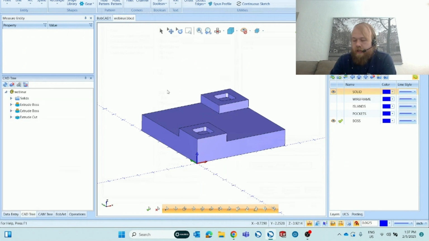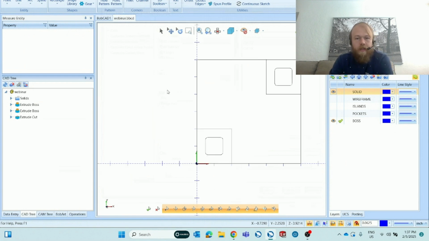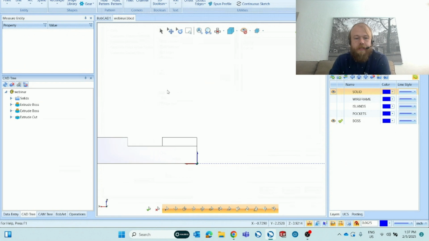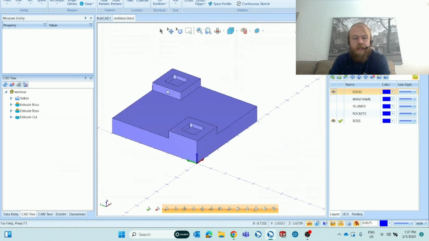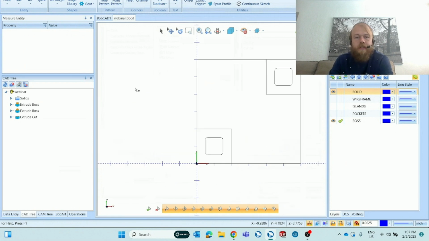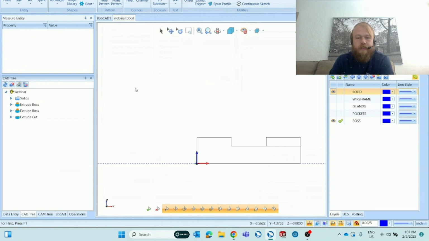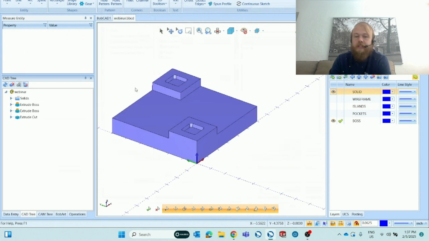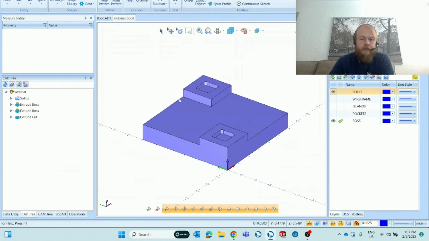The other shortcut keys that I frequently use will be Control 1, Control 2, Control 3, 4, 5, 6, and 7. Control 1 is your top view, Control 2 is your front view, Control 3 and 4 are your sides, 5 and 6, top and bottom, I think, and then Control 7 is an isometric view. So those are all of your different views as well. It can be really useful to move around, maneuver in the CAD workspace that way.